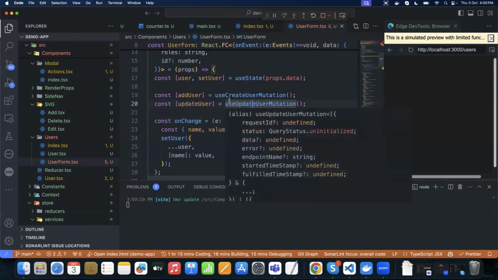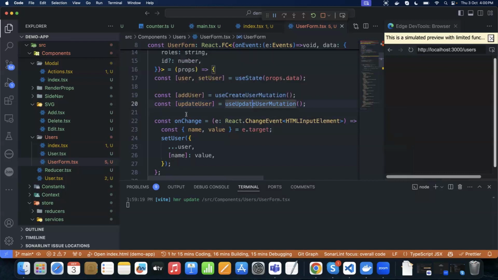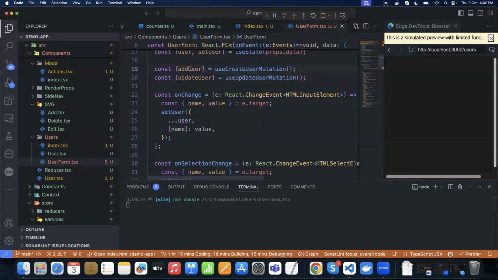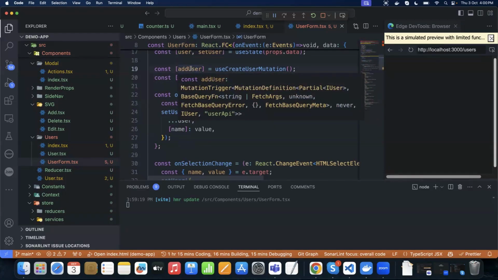You can initialize it like this. This hook will return two things. First is the method. Inside this method, you can call it, and that will trigger the API endpoint and update the entities.